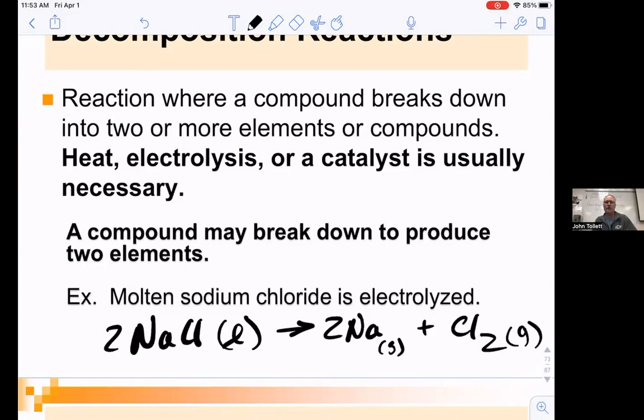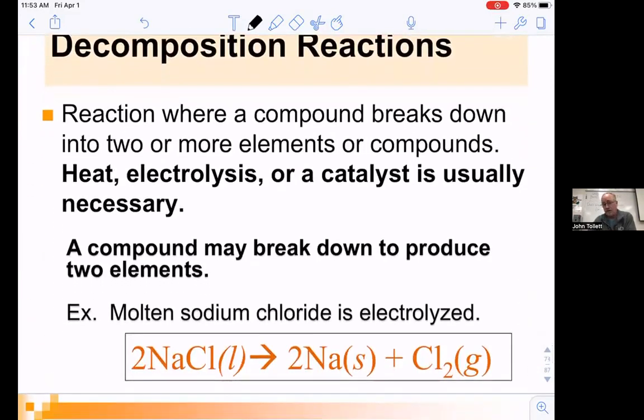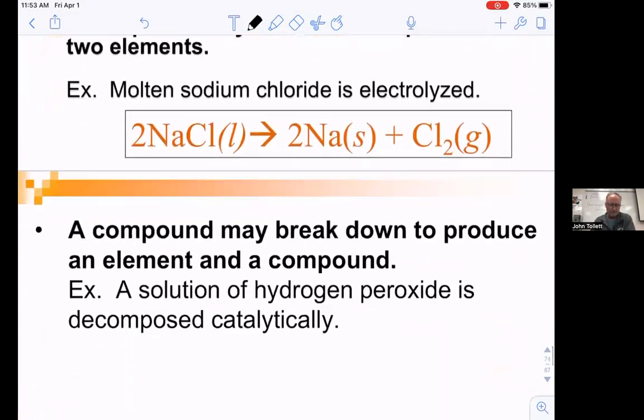No one is asking you to write the states of matter on these, but that's kind of the way it would be set up. You do not have to do this in half reaction method. You just are predicting products and balancing like we did originally. And again, states of matter, if they're told to you, usually you should put them in, but not necessarily. It's really not a big deal. And if anything is aqueous, you are certainly able to leave it out. Double replacement reactions, we generally want you to label the precipitate or any molecular compounds, but it's okay.